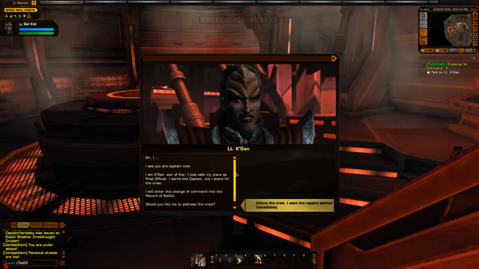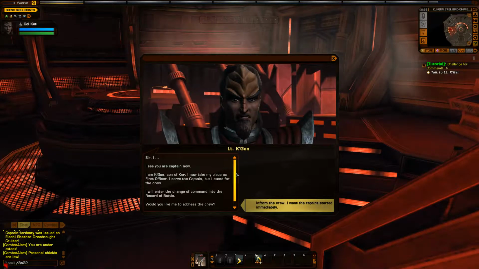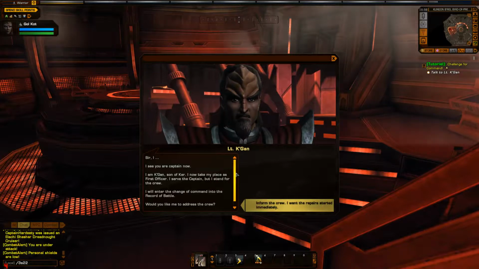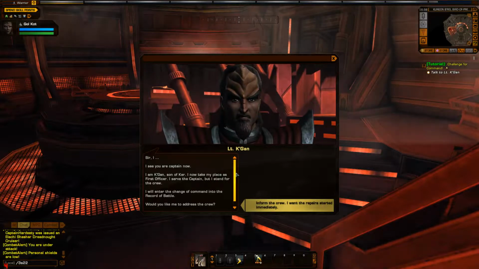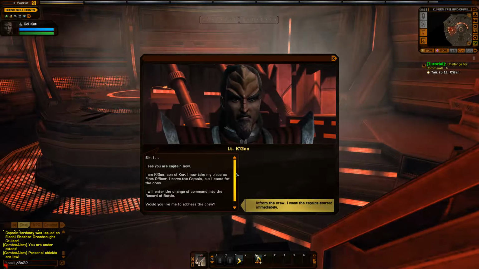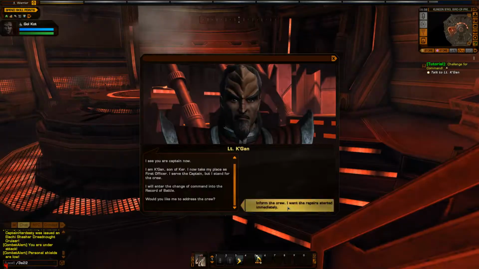I'm Captain now. I am Kegon, son of Kerr. I now take my place as first officer. I serve the captain, but I stand for the crew. I will enter the change of command into the record of battle. Would you like me to address the crew? Inform the crew I want the repairs started immediately.